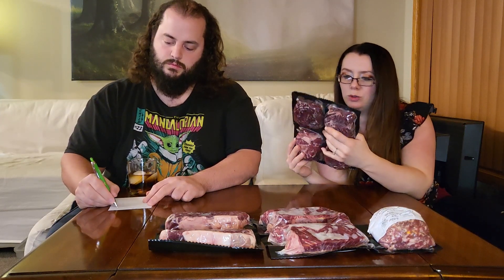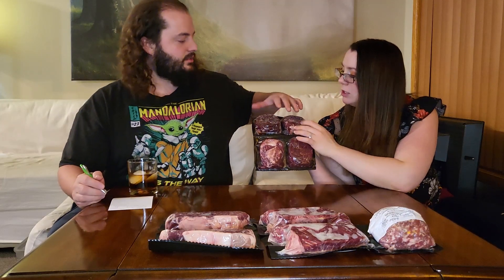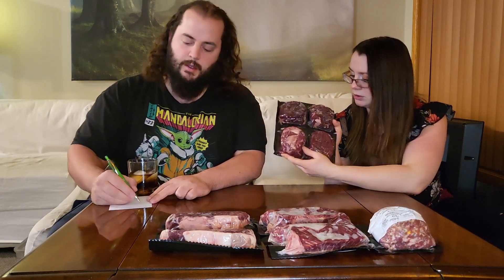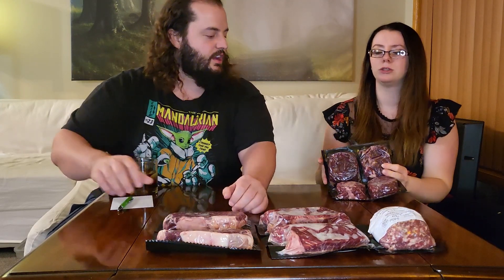We got a four-pack of grass-fed beef top sirloin steaks, 12 ounces per pack — so we've got four six-ounce steaks, about 24 ounces total of top sirloin. That one looks like it's got some good fatty flavor. I love the sirloin steaks — they're small, easy to crust. You do a blue cheese crust, a parmesan crust, you can bake and wrap them very easily. You could do bacon around them, stuff them with goat cheese — a lot of options. If you're going for the expensive entrée part of the meal, obviously there's a ButcherBox for that. There's not going to be any vegetables in here — this is all meat. Women can eat it too.